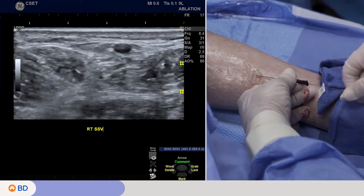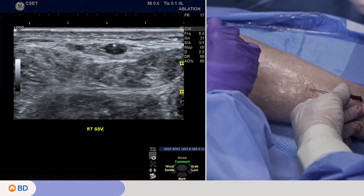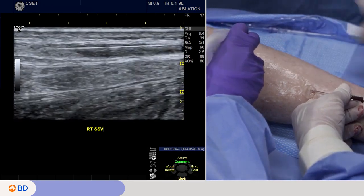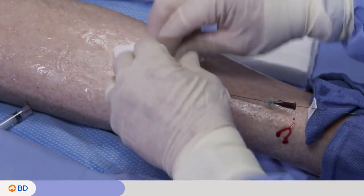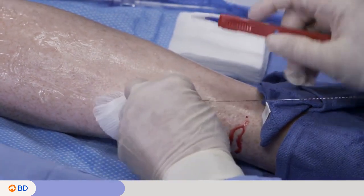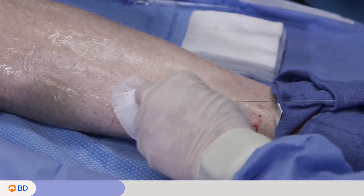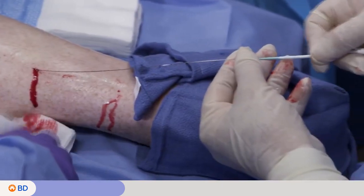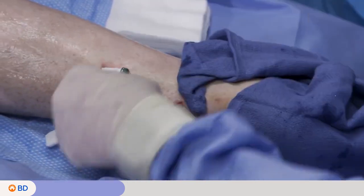And Casey is scanning up, following me as I go. We like to do that routinely to watch where the wire goes, because often it may divert off path into a side branch. Okay, so then we take the introducer needle out. I like to make a small little incision for cosmesis so it can heal very well. You don't have to. And then we thread the micro introducer sheath over the wire and into the vein.